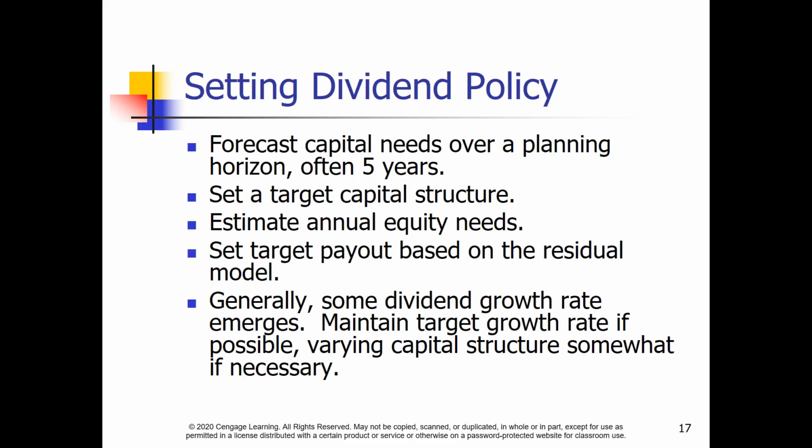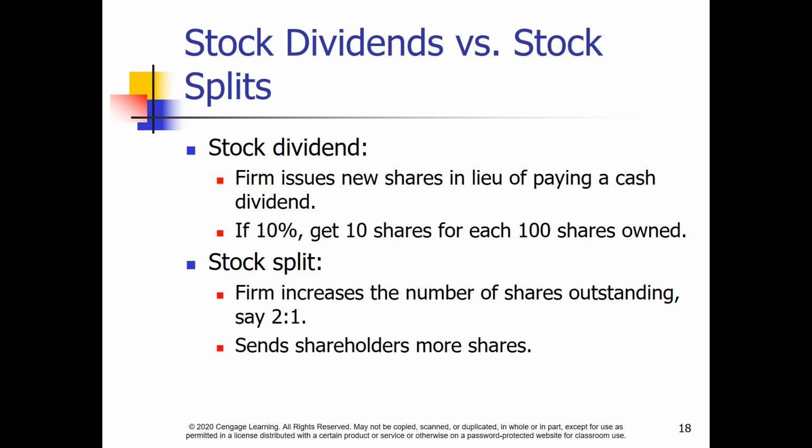In conclusion, dividend policy is a big decision for a firm since dividends are sticky. Once you start paying them, investors expect them and expect them to grow. Using the residual distribution model to establish a target payout percentage is a good start. Most executives agree that dividend stability is critical to maintaining good investor relations. Firms have other ways of rewarding investors.